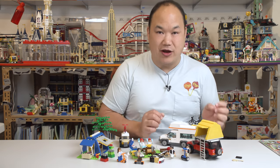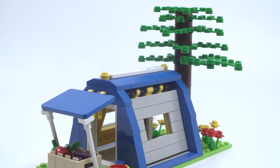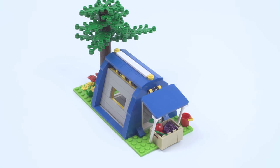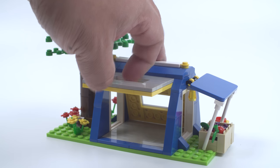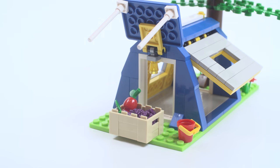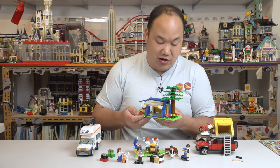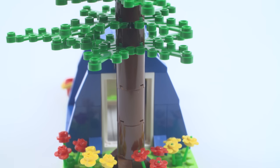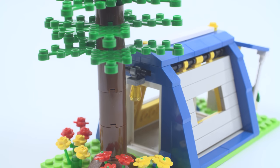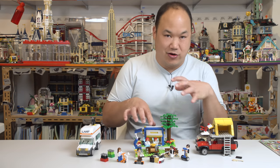Now everyone can go camping. Speaking of tent, let's look at the stand-alone tent. I like the colors and the fact that it's really smooth, even tiled on the inside even though it's not supposed to be. I like the color of the base plate — nice, bright, and colorful. It opens up on both sides. On one end there's a little awning held by two poles that rests on the plate rather than sitting into it. There's a little box of fruits — apples and grapes. Then we come to the nice grand tree on this side, with the branch sticking out and flowers down at the base. Very pretty, very colorful, very bright.